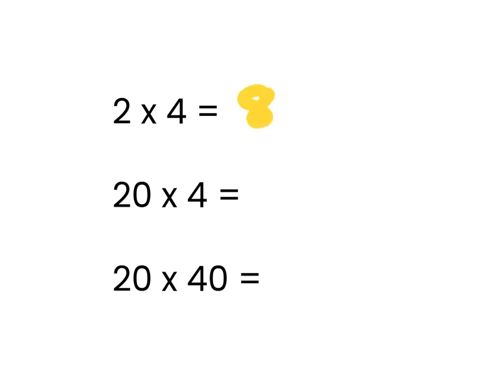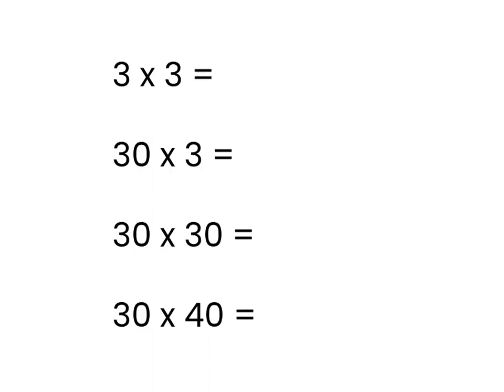Whoa, I don't think I really want my marker looking that big. 2 times 4, 20 times 4 is 80. And what we need to do there is just the 2 times 4. And then since we're multiplying by a unit value of 10, then we just need to add our 0. And 20 times 40, you should have said, is 800. 2 times 4 being 8, and we have 2 more zeros. Let's look at the next one.